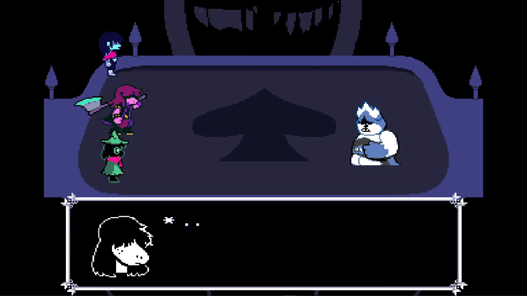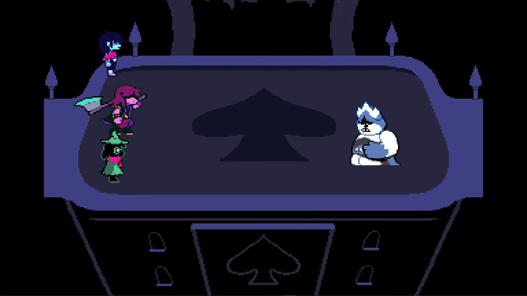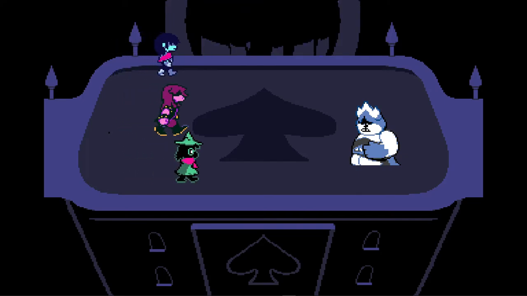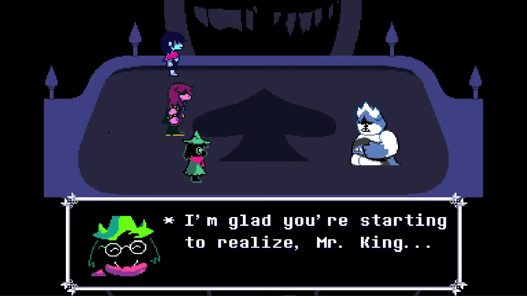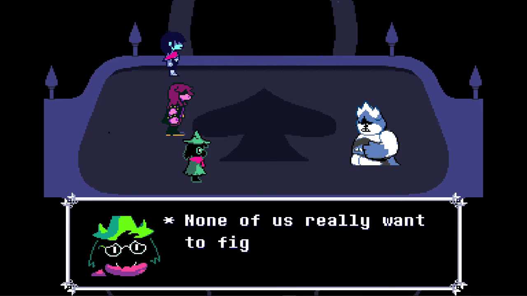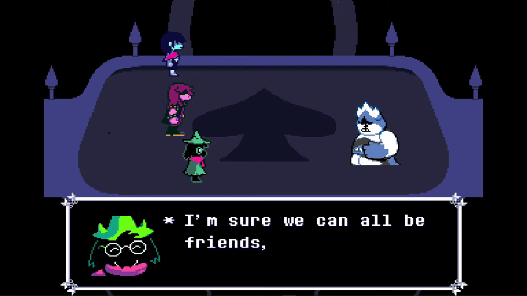Is Susie putting hers away? Come now, Susie. Okay, yeah, she did. I feel like he might backstab us, though. I don't know. I'm glad you're starting to realize, Mr. King. None of us really want to fight. If you could just tell us about your worries. I'm sure we can all be friends, Mr. King.